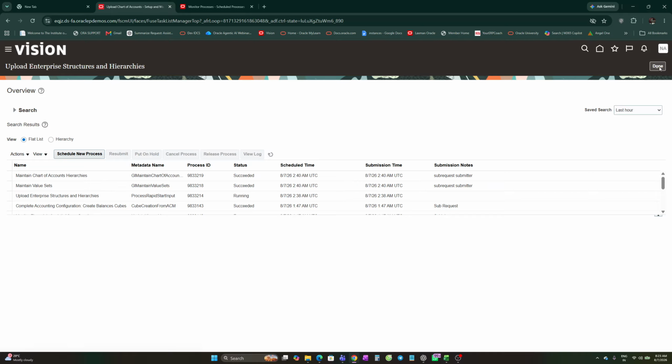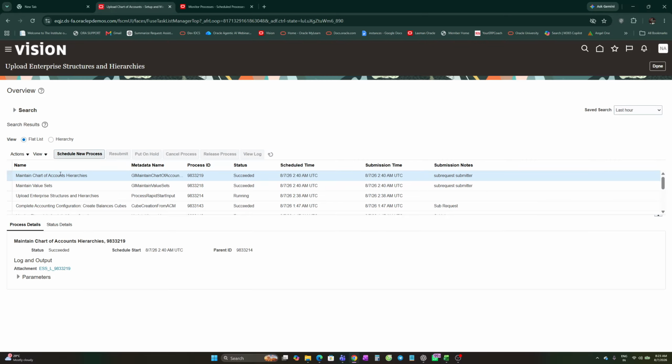Click on one more. Okay, we'll check from the ESS job. Here two files are downloaded, and here is the log file.